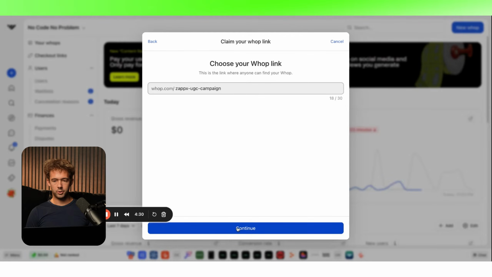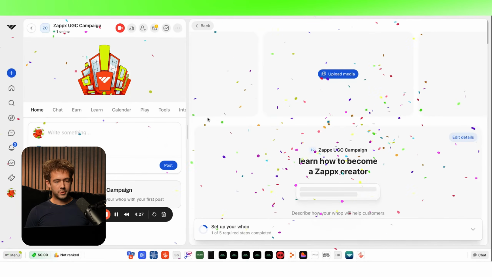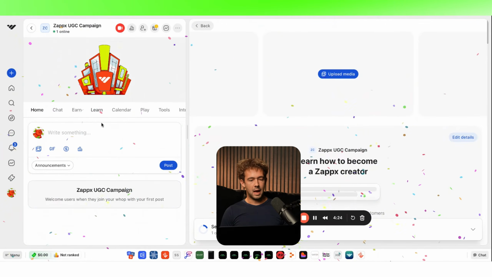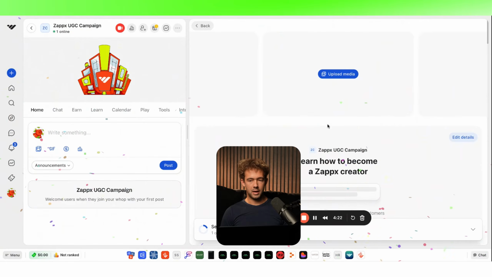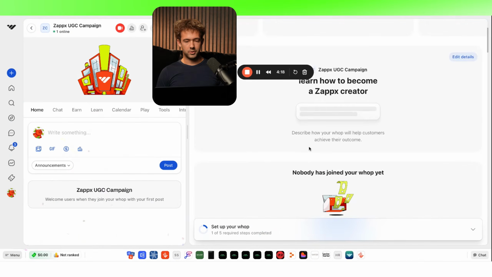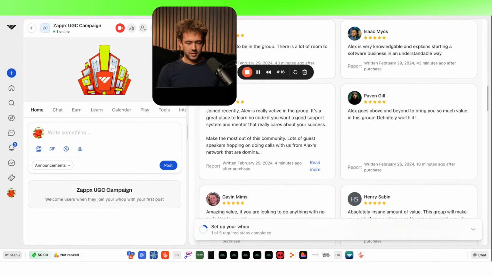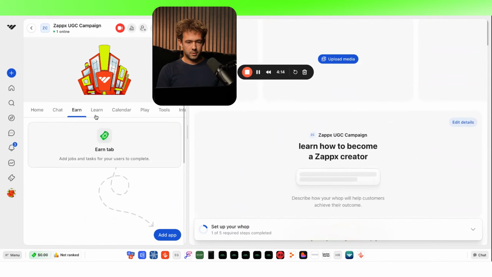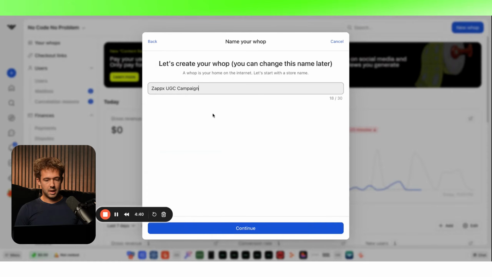All right, we're going to start over the screen recording right now. So once you're inside WAP, you're going to go to the third tab from the bottom on the left-hand side to your dashboard, and we're going to go then to the top right and hit New WAP. And then I'm going to do it under this organization, and I'm going to name this one of my old company's names, UGC campaign.